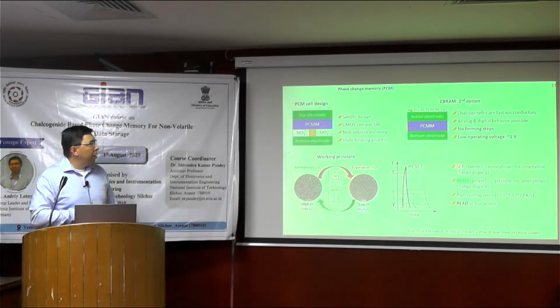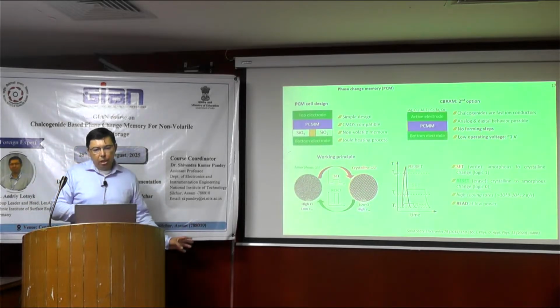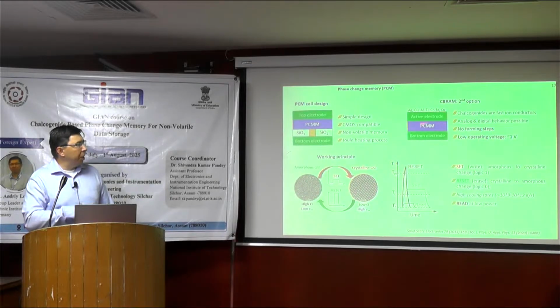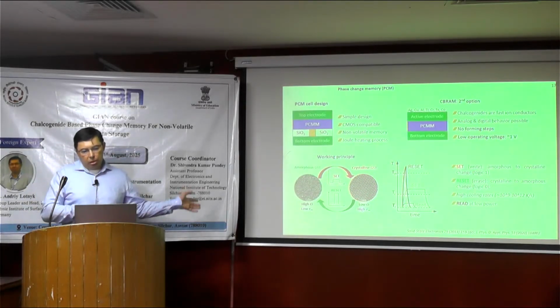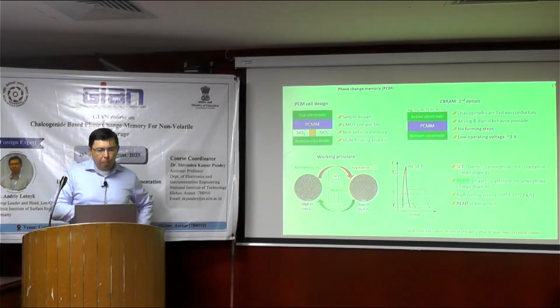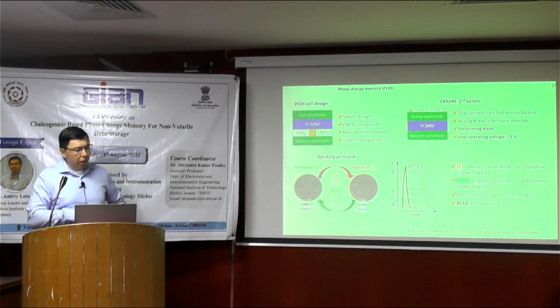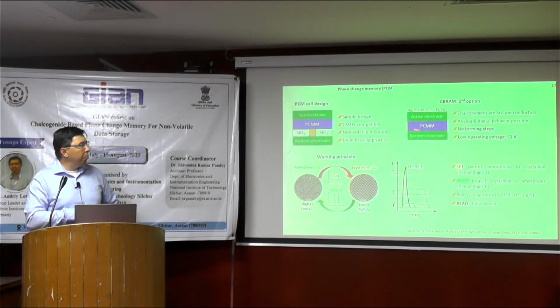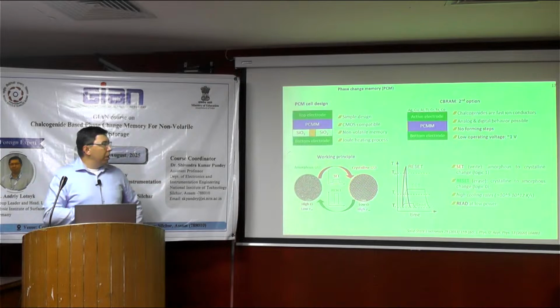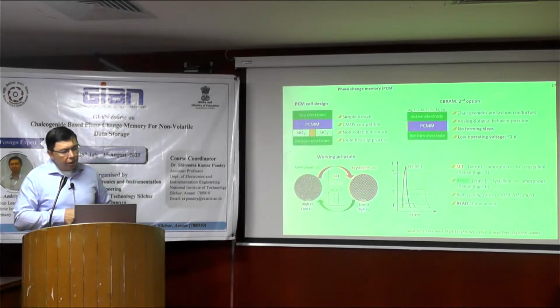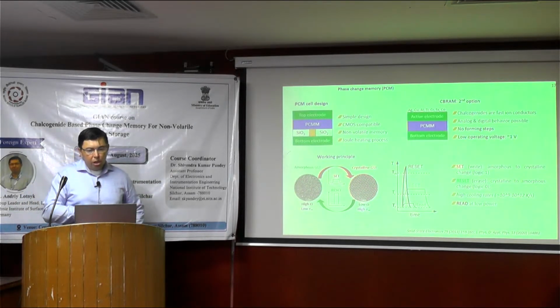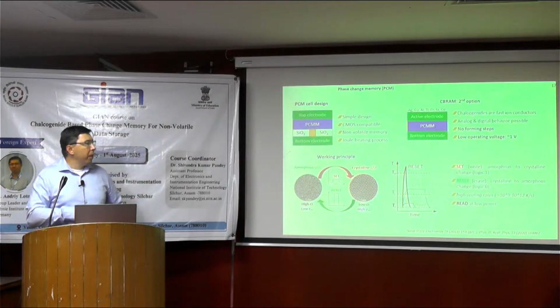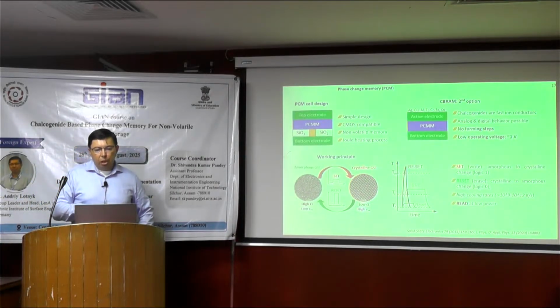Now the next design in which PCM can be used is like CBRAM, as we have seen before. It's based on an active electrode and a bottom non-active electrode, with a phase change layer in between. In this case, the chalcogenides are fast ion conductors. In this device, you can also achieve analog and digital behavior. Analog behavior is interesting for brain-inspired computing.